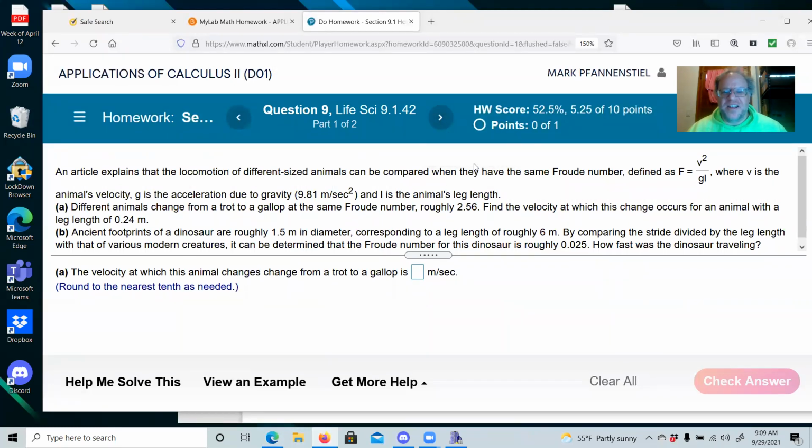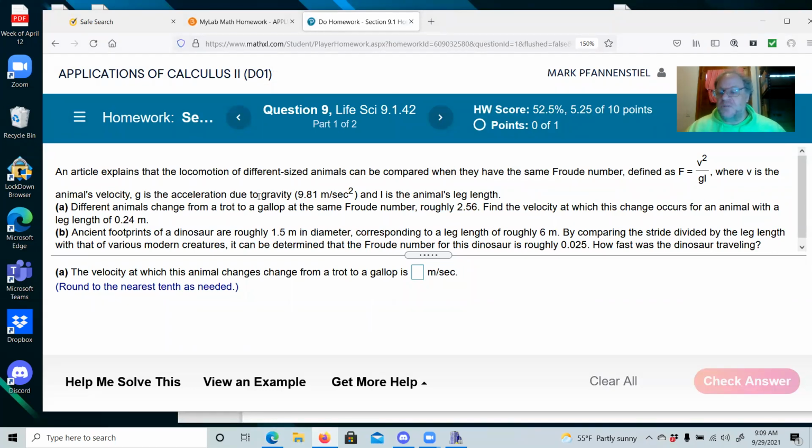There we go. Oh, this is a nice one. Froude number. We're trying to figure out the size of the animal from the femurs, from the different constructions, like how big is the pace. So if you wanted to animate a dinosaur, how would you do that? We could say they're roughly this long, here's our leg length. Then how big would this animal be? We could use this to figure that out.